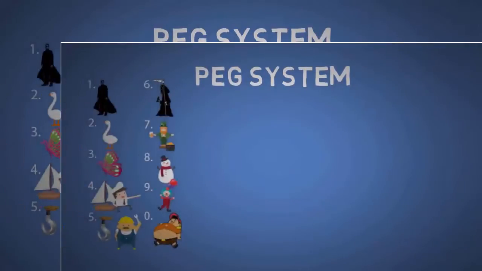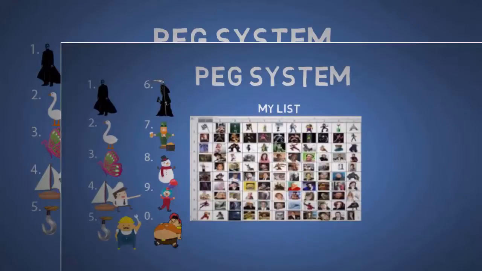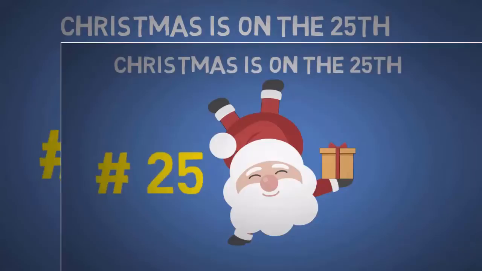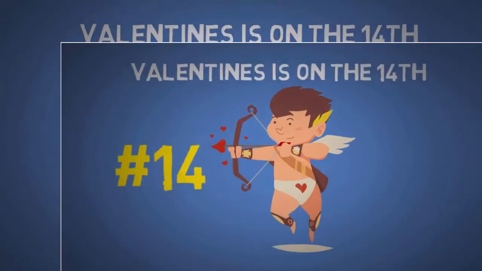For every single digit from 0 to 9 and double digits from 00 to 99 we're going to associate with a noun. From experience I suggest you use some living character or creature rather than an object. Then on top of that give each noun a unique action or verb. For example Santa Claus can be your number 25 because Christmas is on the 25th and his action could be giving a gift. James Bond can be 07 because he's 007 and his action is holding a gun. 14 can be Cupid because Valentine's Day is on the 14th and his action can be shooting an arrow.